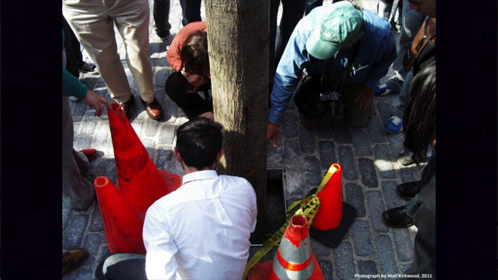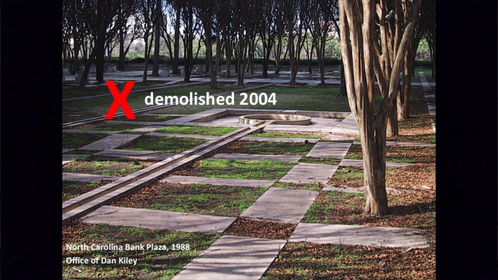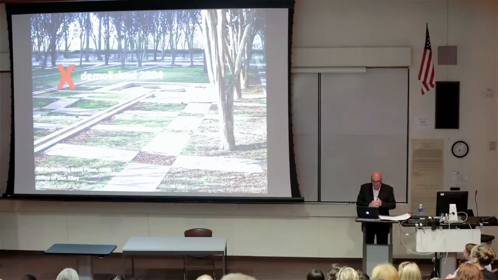This arose from a series of detail walks which I led with my landscape students around the environments of Boston and Cambridge. It has become apparent with each passing year that the built fabric of many of our contemporary design landscapes at the detail scale is breaking down. It also seems likely that we're in great danger of repeating the same mistakes, particularly as national landscape projects are repaired, rebuilt, or regrettably demolished, such as Kiley's North Carolina Bank Plaza, which was demolished 10 years ago and only exists now in some drawings and some photographs.